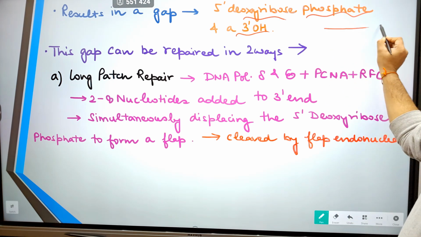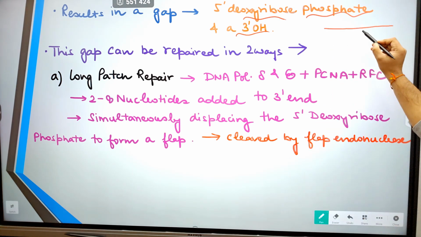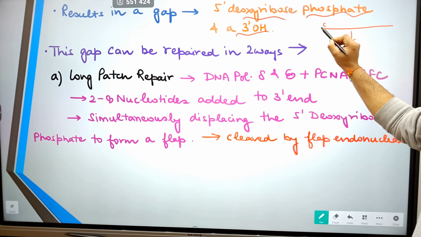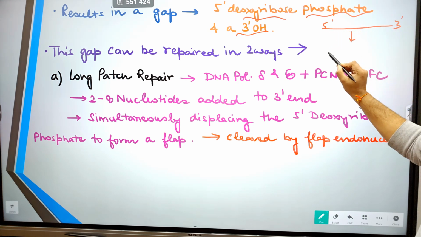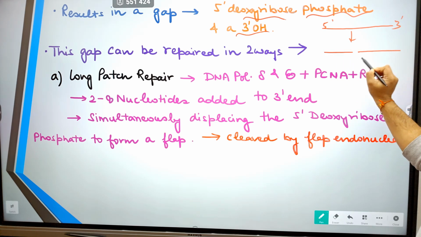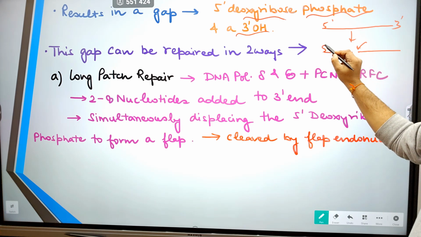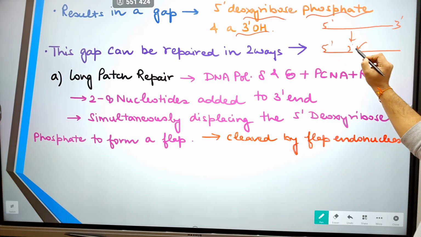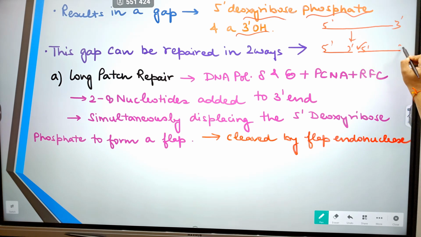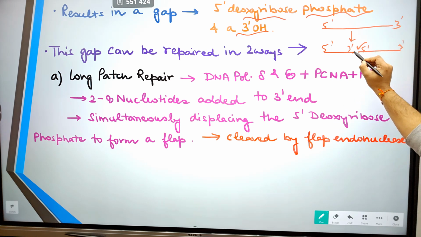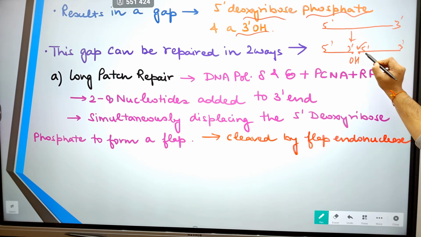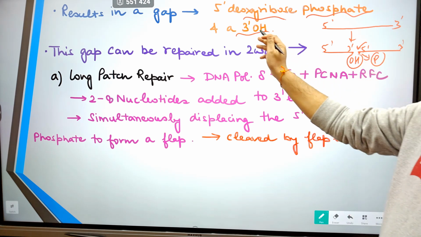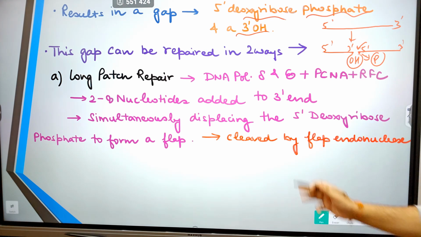Now suppose this was a DNA strand, and the phosphodiester bond has been broken. So what will happen if I write it like this? The phosphodiester bond has been broken. Over here there is a cut. You can see that this is a 5 prime end, and this is a 3 prime end, this is again a 5 prime end, this is again a 3 prime end. So this is the 3 prime OH that will be created, this will be the 5 prime phosphate that will be created. So phosphate and 3 prime OH both are present, you can see that. So it will be creating a 5 prime phosphate and a 3 prime OH.